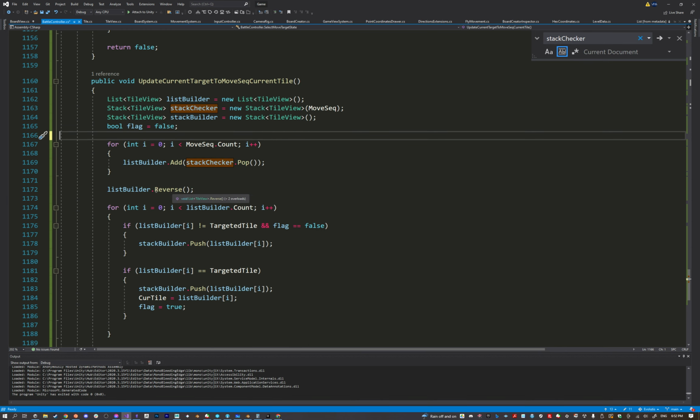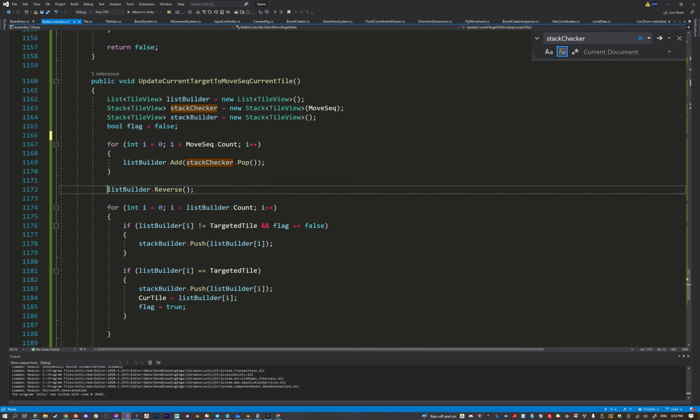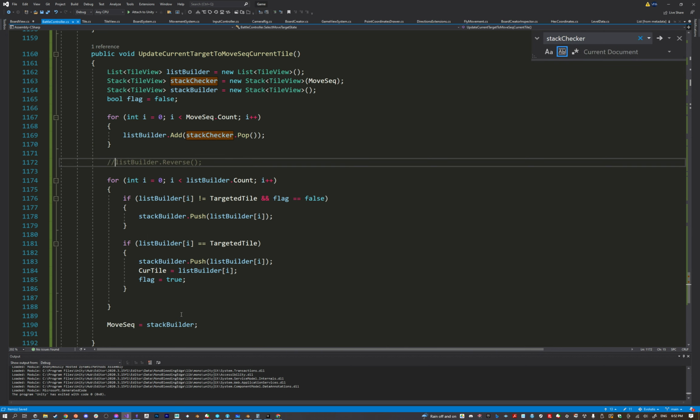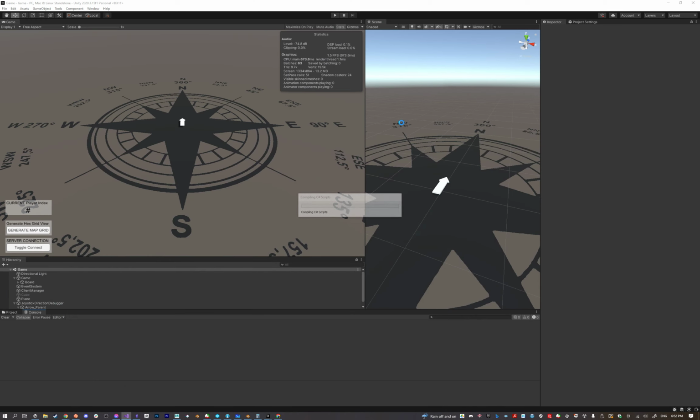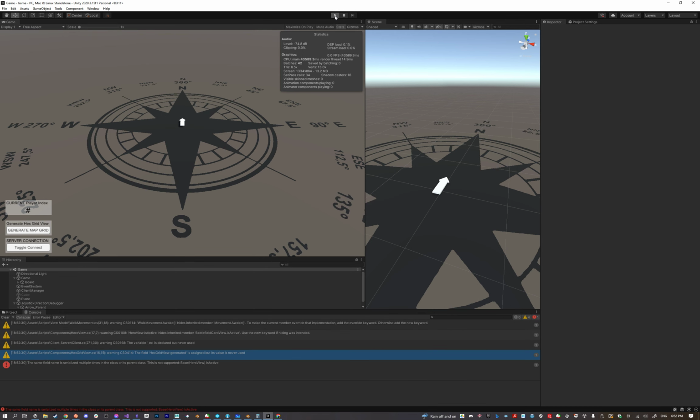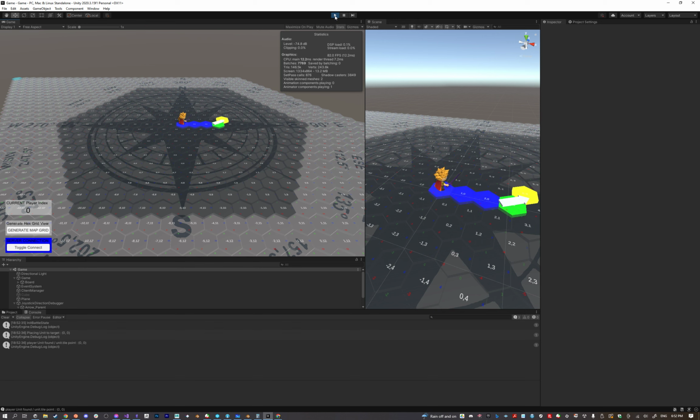I reversed the list builder. Maybe that's what it is? Because eventually what ends up happening is I start building out this stack thing. But that's weird, eh? I feel like I should be reversing that list, but let's try this and see.